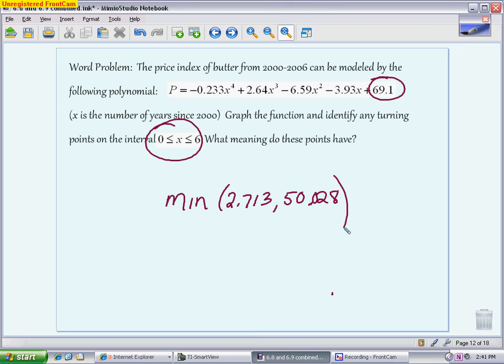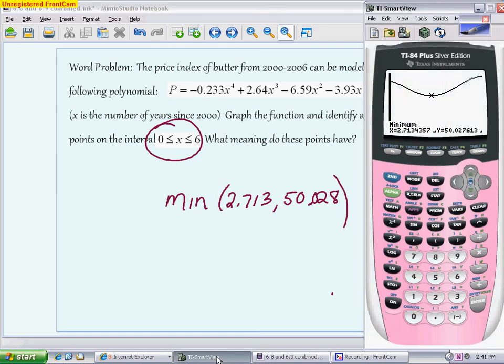Now, if you want, you can try and go through and see if I do have a maximum here. I actually did this one earlier to check and see if I had a maximum, and the maximum actually doesn't occur on this screen. It happens after 6, and if you look at your interval, you only want to go up to 6, so it is not something that I'm going to count, so I'm not going to go through that. If it does look like there is a maximum, or if you're not sure, you can definitely use that maximum button, do the exact same thing we just did, and your maximum coordinates will appear at the bottom of your screen.